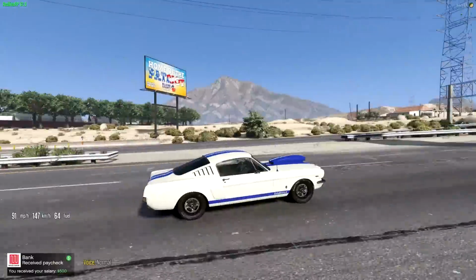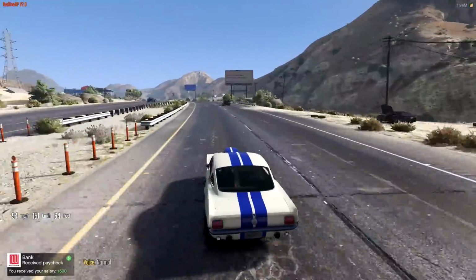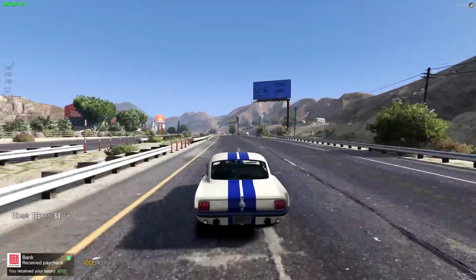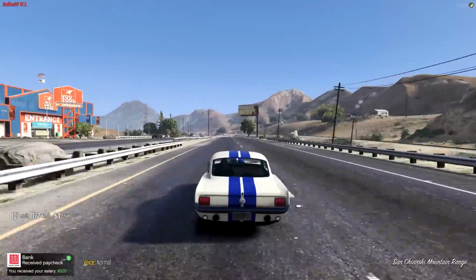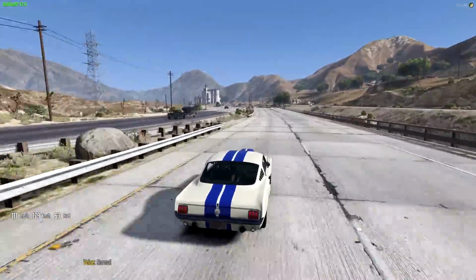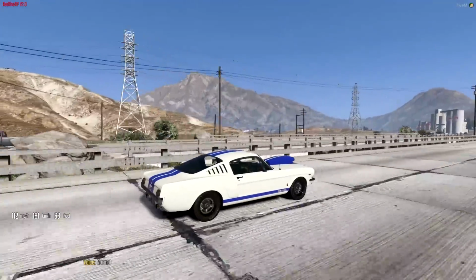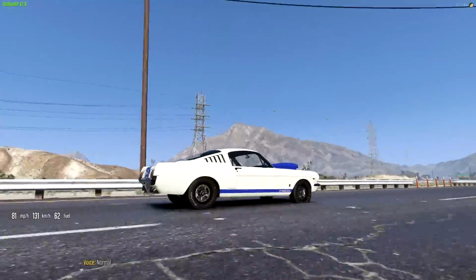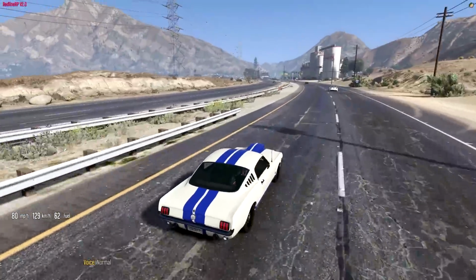So, I've got out of jail, and sadly, my vehicle is in the tow yard, so I'm gonna go pay for it, because otherwise, it'll go up for auction, like the Senna did, so we're just heading over there now. It is all the way up in Paleto, is it? What the hell? Are you kidding? No, please. Oh my. You're seriously?